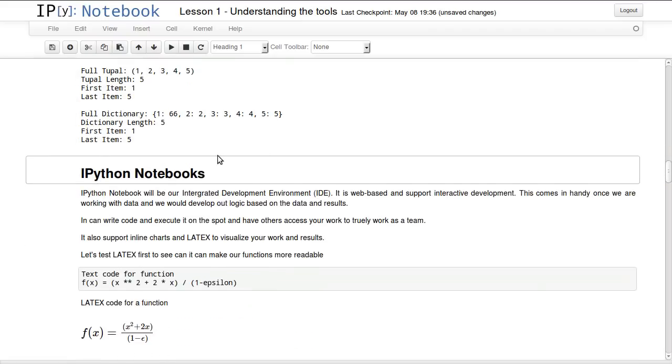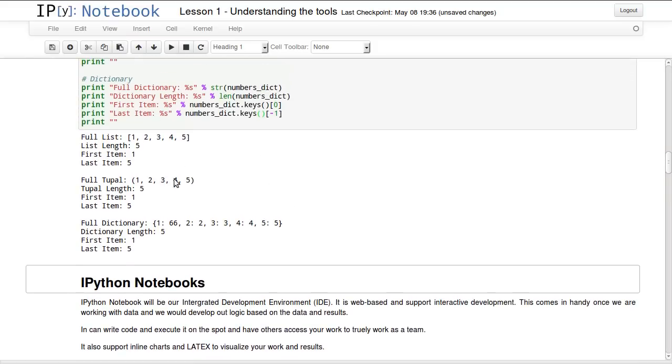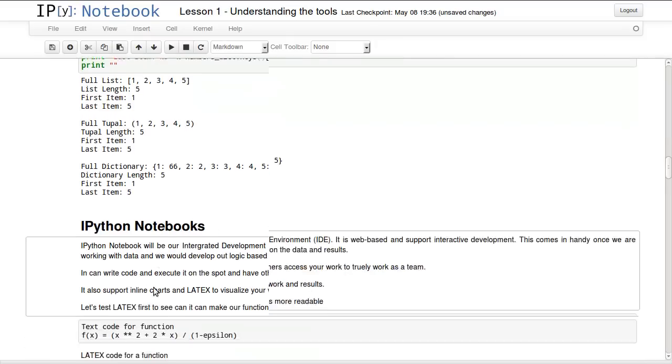The second thing that we want to get into is IPython notebooks. Up to here we have gone through the main concepts and ideas of Python. We'll still have to learn how to do loops and if conditioning, and other things that we will learn as we need them, actually.